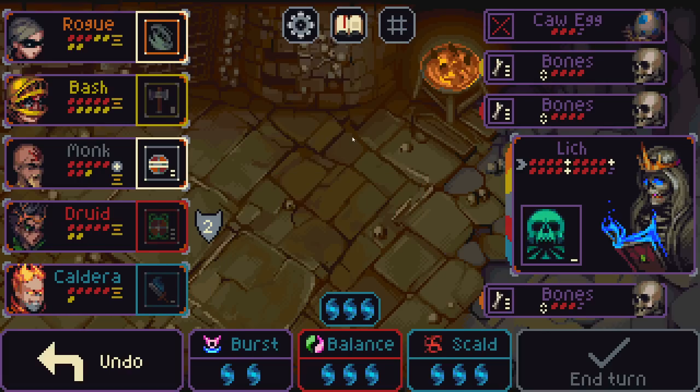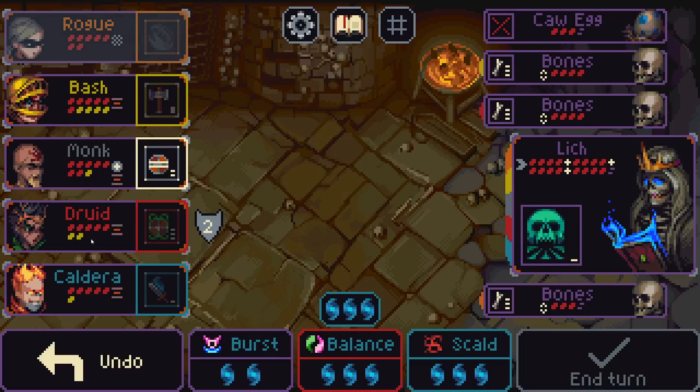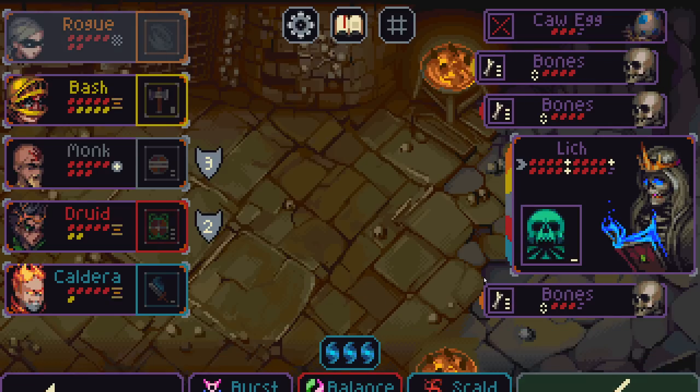Caldera, just get a little bit more mana available for a future turn. Not going to use the Scald right now. Rogue is fine. They are going to avoid all of the current incoming effects. The monk's shield 1 sides will do nothing if I don't prevent the incoming damage on them, so I will choose them as my target. And end the round.